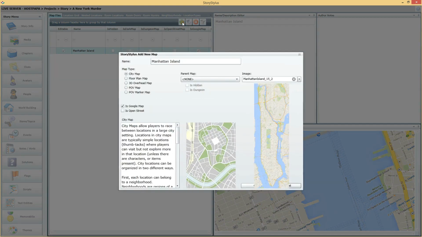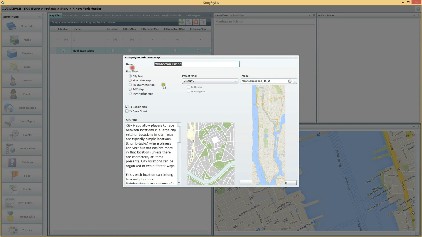So let's add our new map, and we'll call this Central Park. And it is also going to be a city map. It is also a Google map. And its parent map is going to be Manhattan Island. Now that we are using a parent map, we can do some interesting things here. We can have it be hidden.